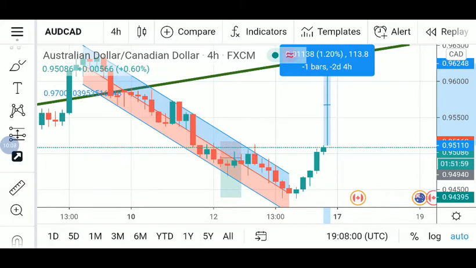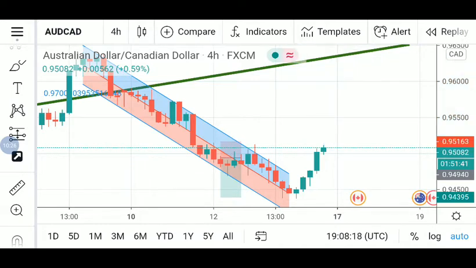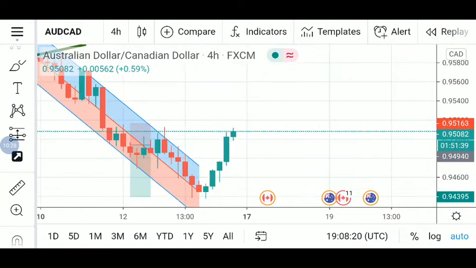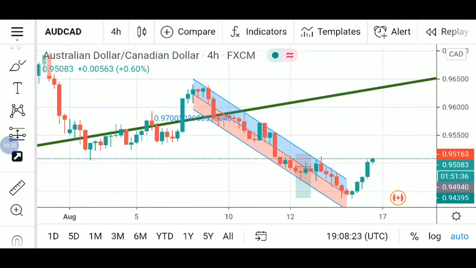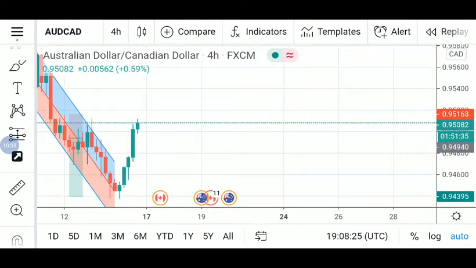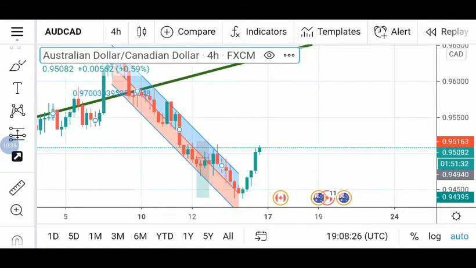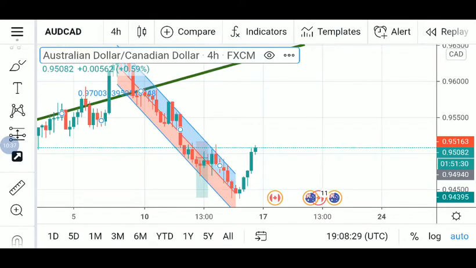Okay, this here tells us how many pips we are from the line. There's 113 pips. This intends to go up. I expect it to go up and hit that line, and then that line will push it down. Because if you look at this, it's common sense, guys. Another thing is, is this a reversal?